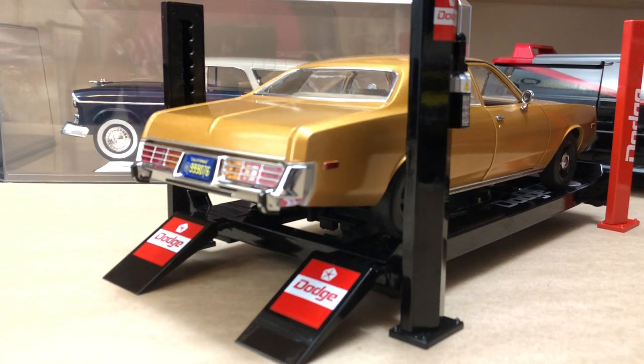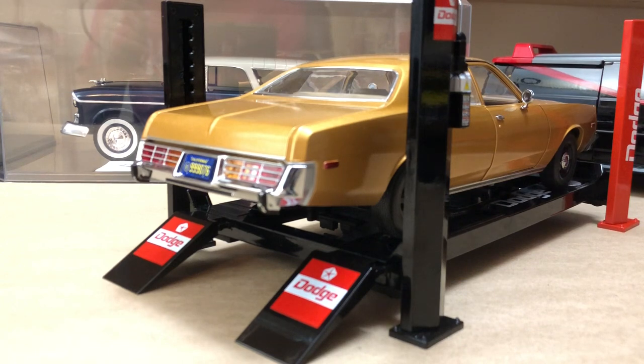Project Monaco is finished. I finally got the paint polished out, all the details added, and assembled it up. It went pretty good for my first try. The car is a lot of fun. I tried a new way to even out the seats, ended up being okay — probably could have sanded a little more. Painting a metal car body is a lot of fun; paint seems to work a little better sometimes than with plastic. I polished the windows, did the trim, got it on my lift, and we're about to roll it out. I also have a 1:18 scale lift from Greenlight that's fully functional, and we'll take a look at that later.